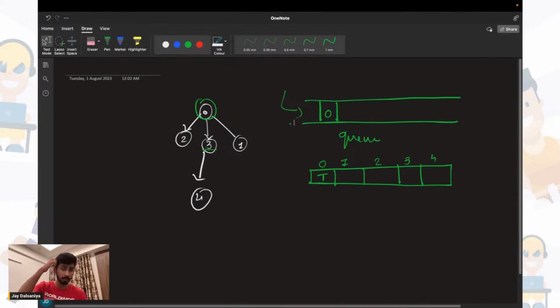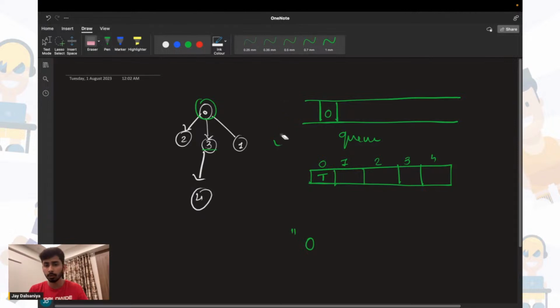So now over here in this breadth first search algorithm, whenever you insert a node inside the queue, don't forget to mark it as visited. Else, if there is a cycle present inside this graph, then this BFS algorithm will run infinitely. So in order to handle it, whenever you insert it, do not forget to mark it as visited. So true, 0 has been marked as visited. Now I'll be removing 0 from the queue, and I'll be printing it in the output. So now 0 has been removed.